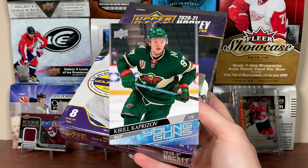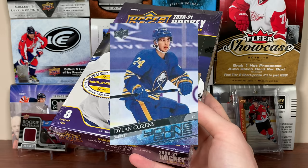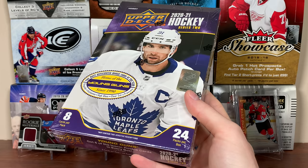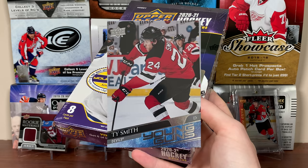He's already looked great and he will win the Calder this year. Then after that it gets tough. Dylan Cozens, I guess — but he's on the Sabres. That should be a big asterisk for any player on the Sabres, but he looks really good — power forward player. Then there's Kevin Lankinen — he hasn't been playing as good lately as of this recording, but I'll throw him in there. And then after that, Ty Smith. He's been very, very good for the New Jersey Devils. So that's the top five as of the release date for 2021 Series 2.